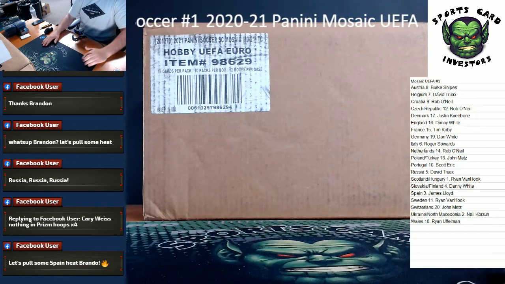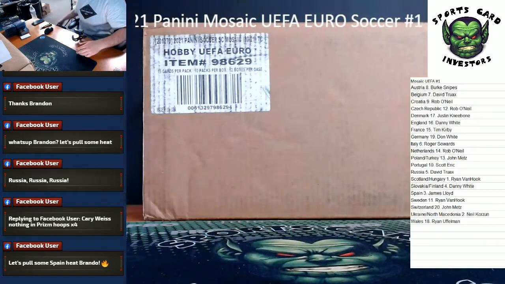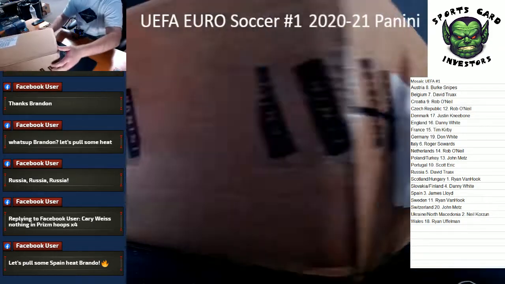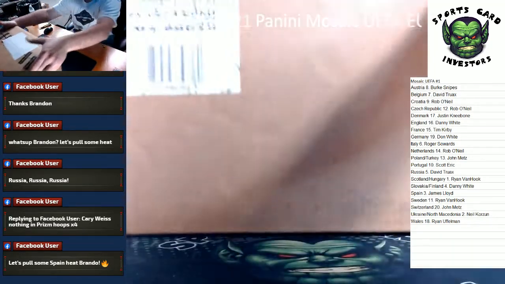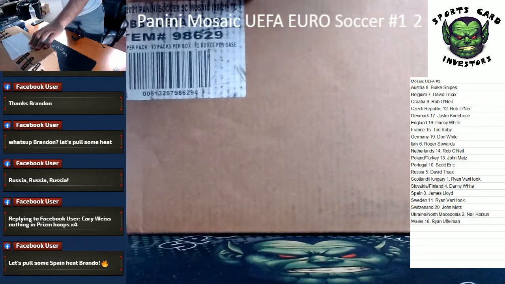What's going on, everybody? We've got brand new 2020-21 Panini Mosaic UEFA Euro Soccer. This is four box random country number one, guys. We're gonna have our four boxes coming from this sealed case. We're gonna use this whole case for our three breaks, guys.